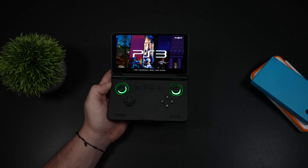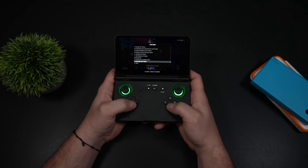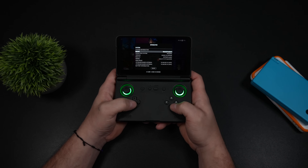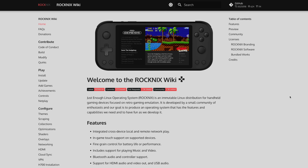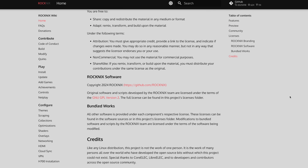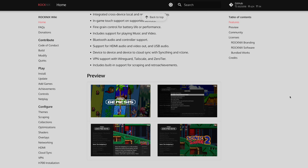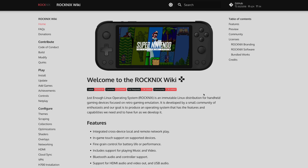The image I'm using is specifically designed for the Retroid Pocket 5, but everything here is working, and I'm sure they will release a Flip 2 version. There might be a few things I'm missing, but so far everything I needed actually works — fan control, we can change the CPU governor, and we can even overclock the GPU. Heading over to the official wiki, there's loads of documentation. It also works on some Anbernic devices, but we've got that Snapdragon 865 in the Retroid Pocket 5 and the Flip 2.